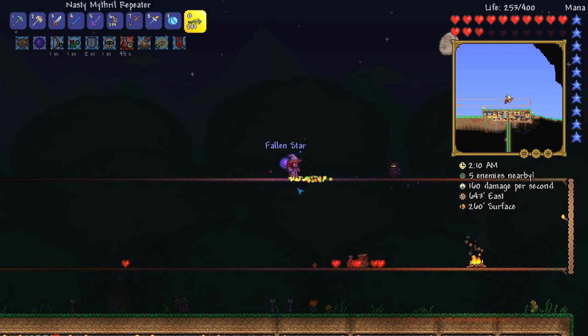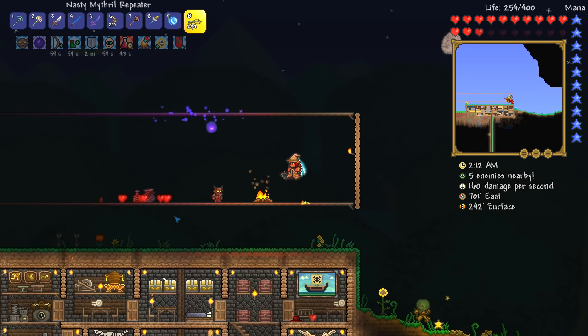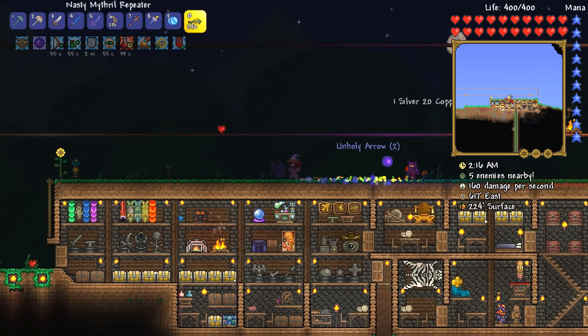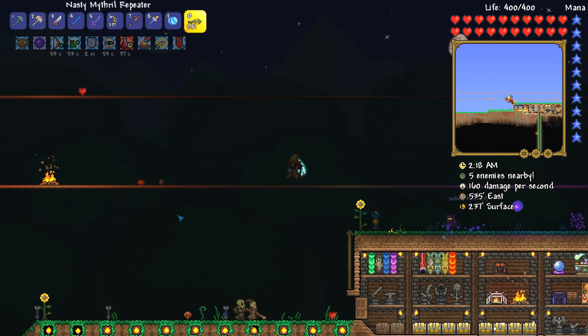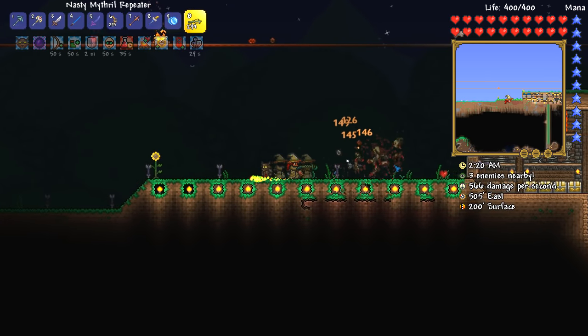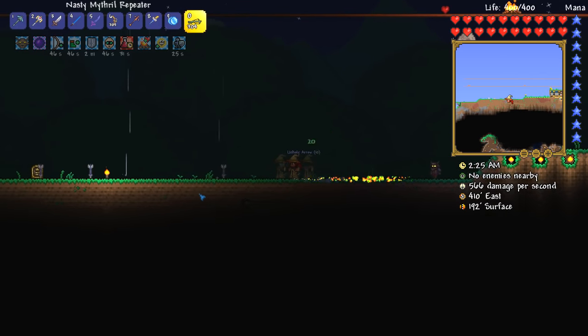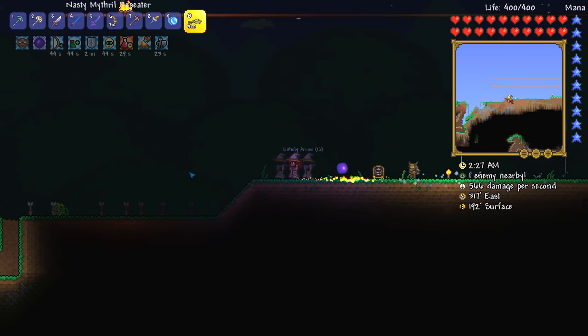Oh man, if that star fell on the Destroyer, that'd be pretty funny. But here we go, ladies and gentlemen. Got ourselves some greater healing potions, a bunch of arrows, and all kinds of awesome stuff. Yeah, dude, I'm feeling good about myself right now. And we're only 4 minutes into the episode. Oh my god, I thought that was going to take a lot longer.